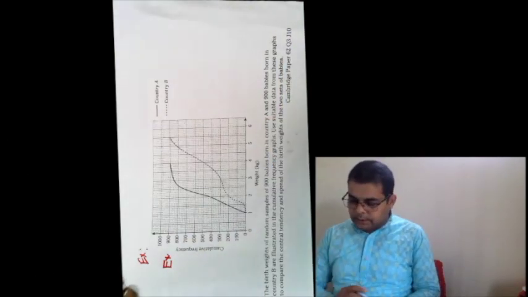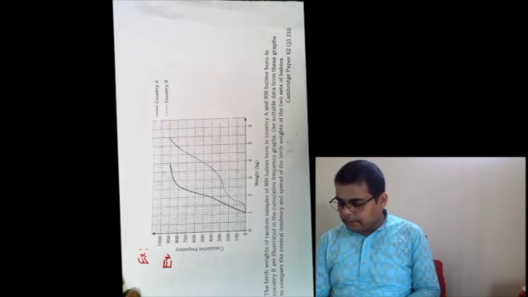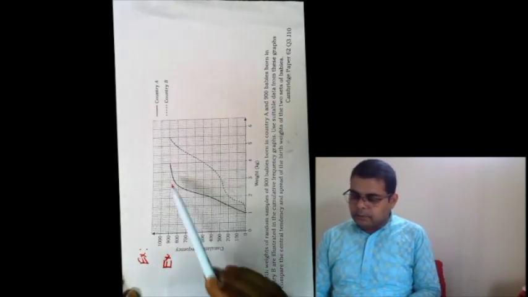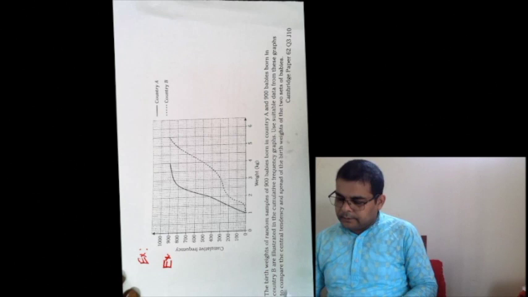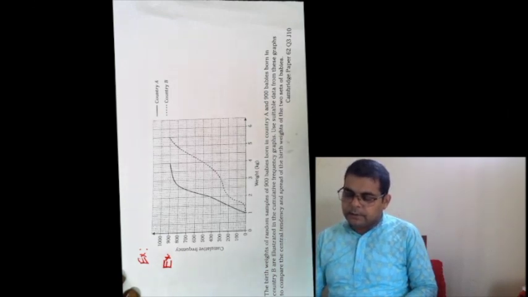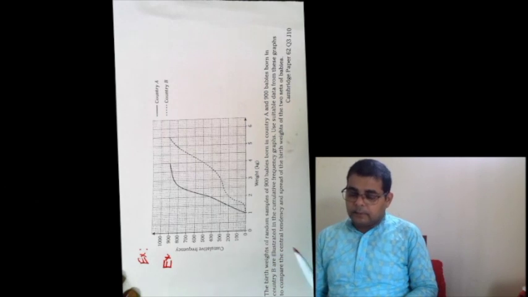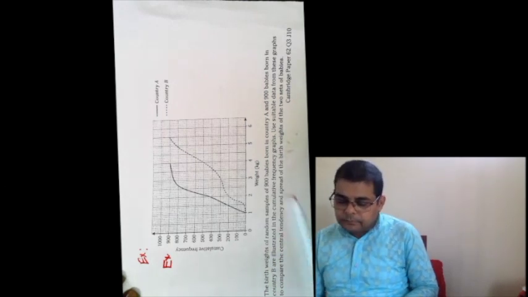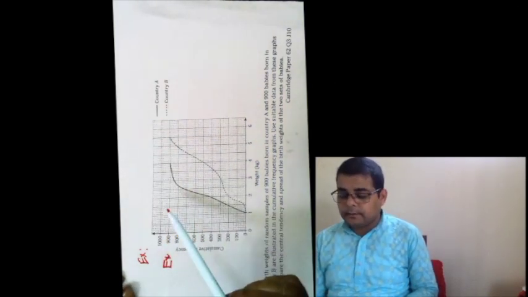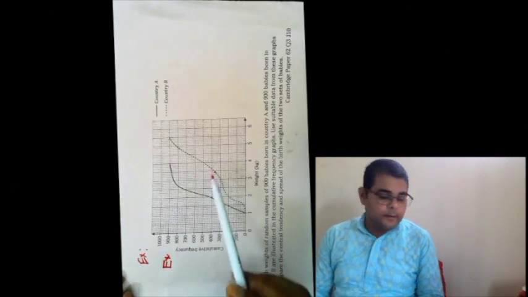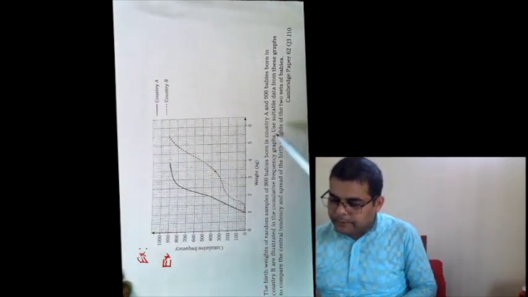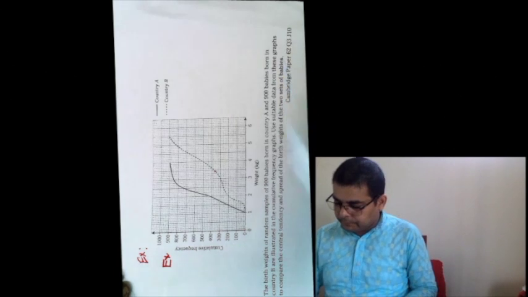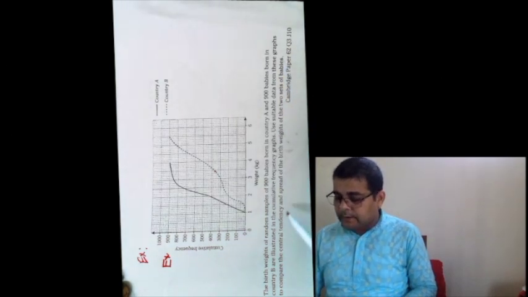This is from a Cambridge paper. So this is a Cambridge question, and from here what you have to do, by taking these two graphs for 900 babies in each country, is find the average, which average weight is bigger and which is less, and where the variability of data is high. That sort of thing you have to estimate and analyze from this graph. Use suitable data from these graphs to compare the central tendency and the spread.